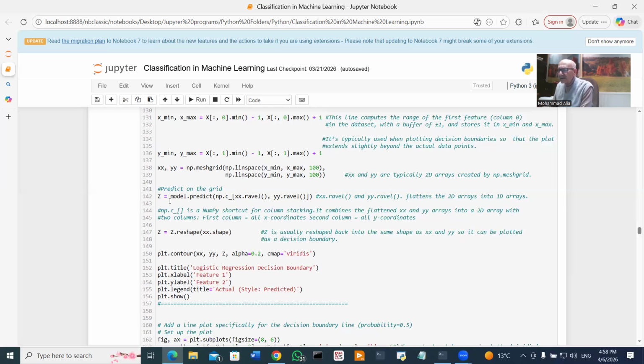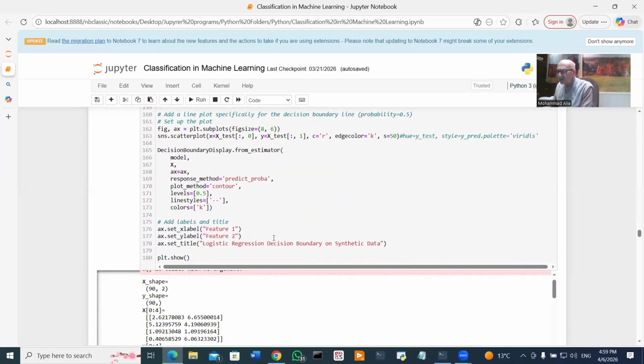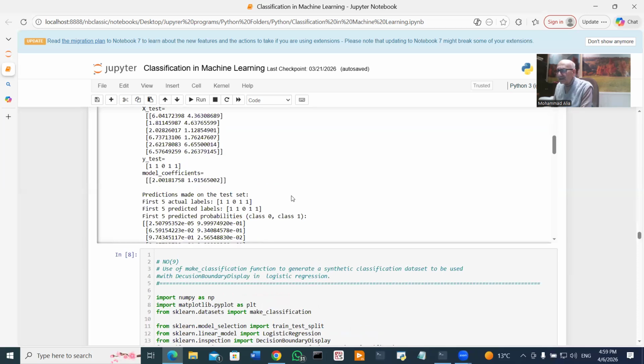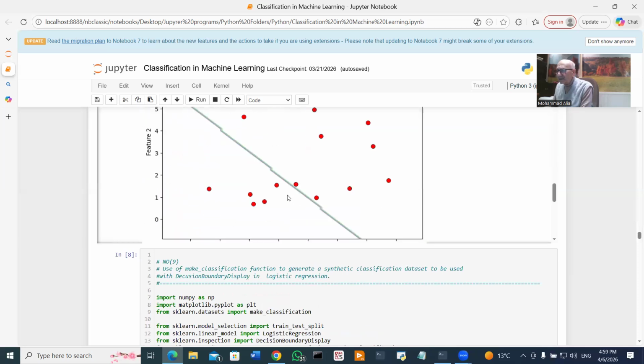And then we predicted the Z value, and then we converted the Z value again to 2 dimensions. All these things we did in the previous lecture in order to plot the decision line in this case, which is shown here. I have explained this in detail in the previous lecture.